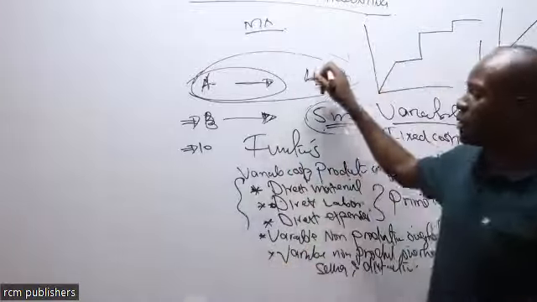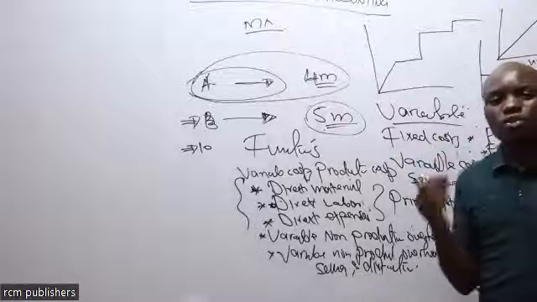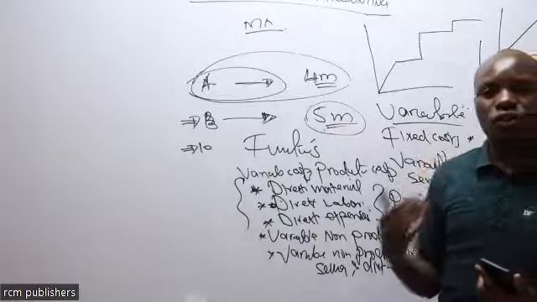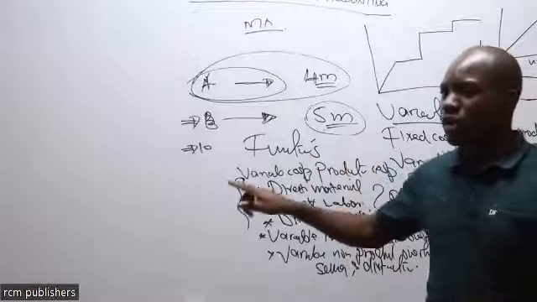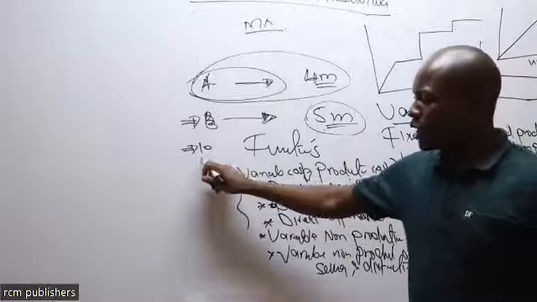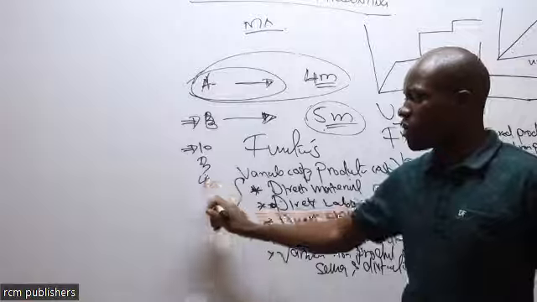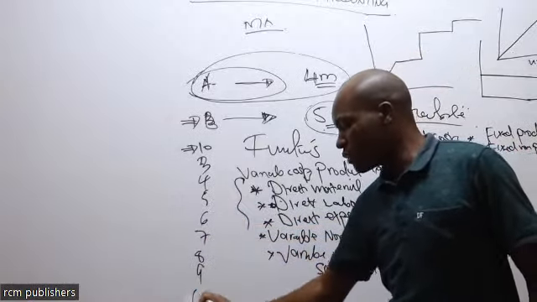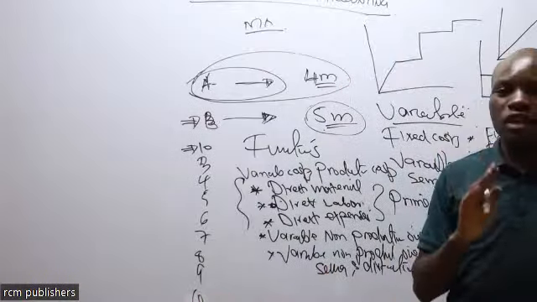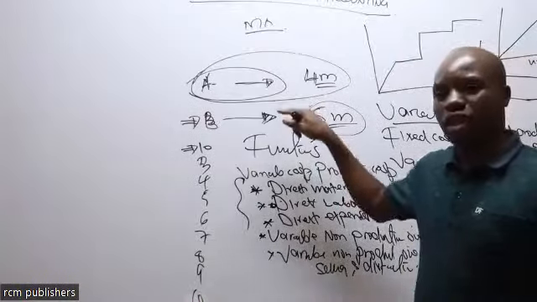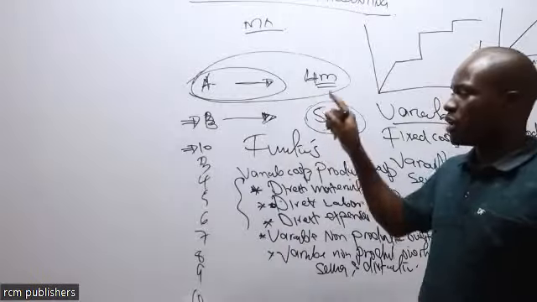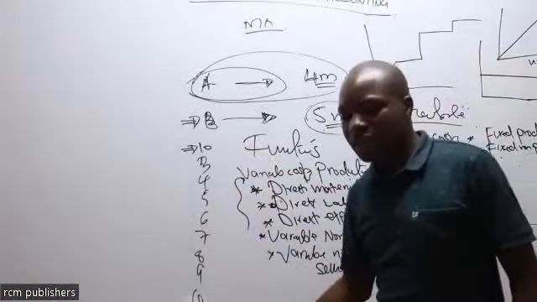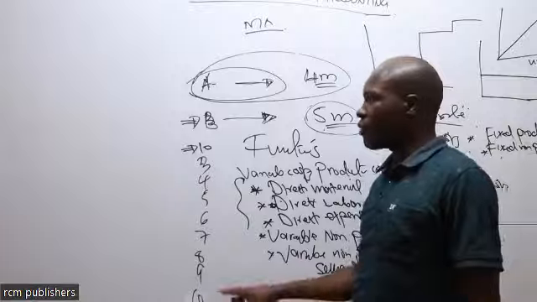That is topic number 2. Remember, topic number 2 is giving us the classification of these costs. Because once we are done with topic number 2, topics 3, 4, 5, 6, 7, 8, 9, and 10 are going to depend fully on what we are discussing in topic number 2.